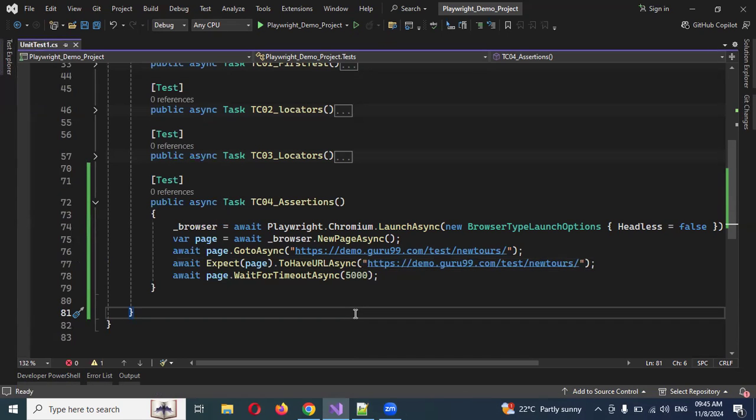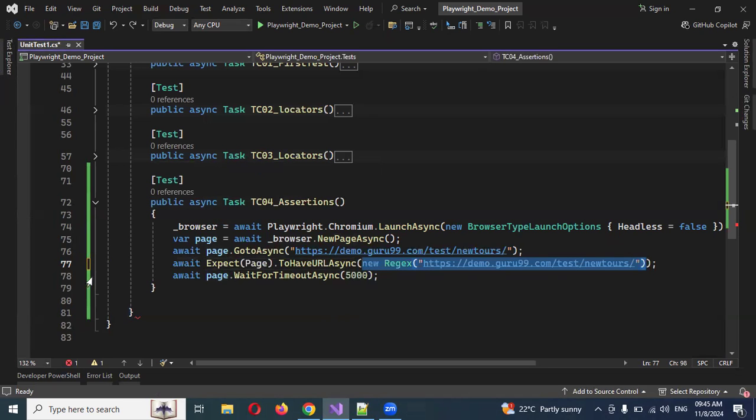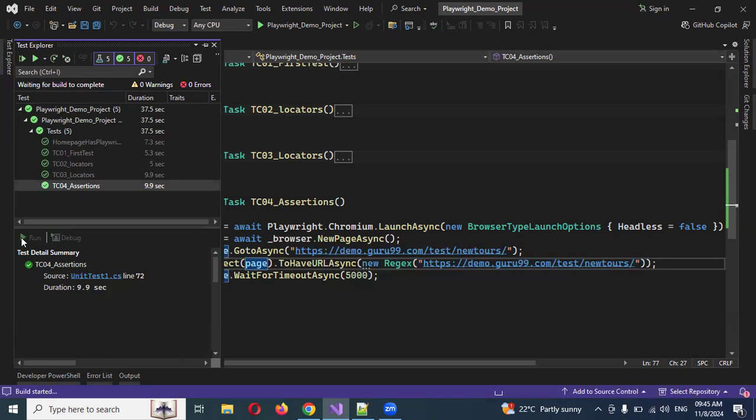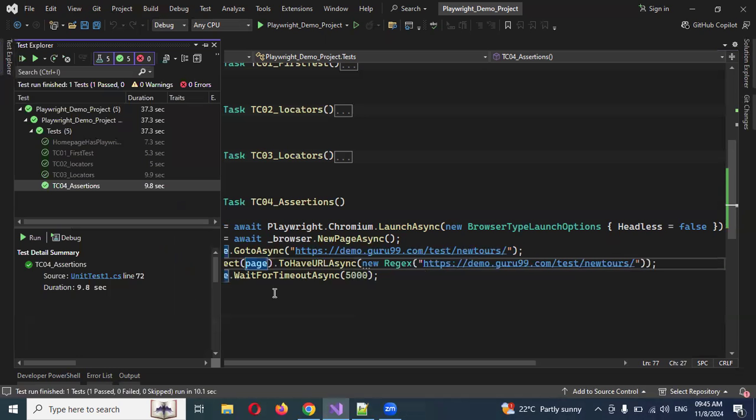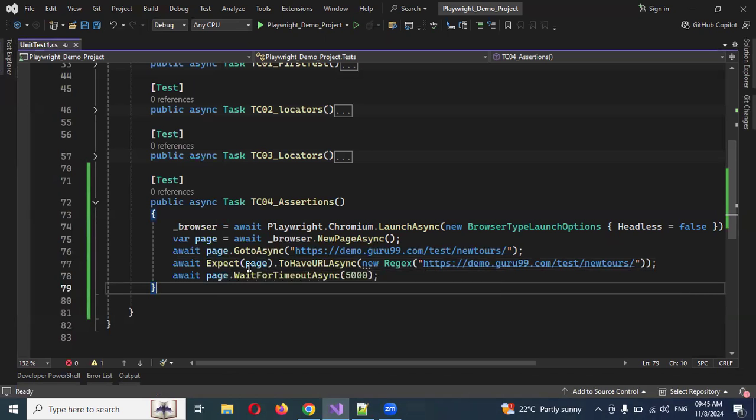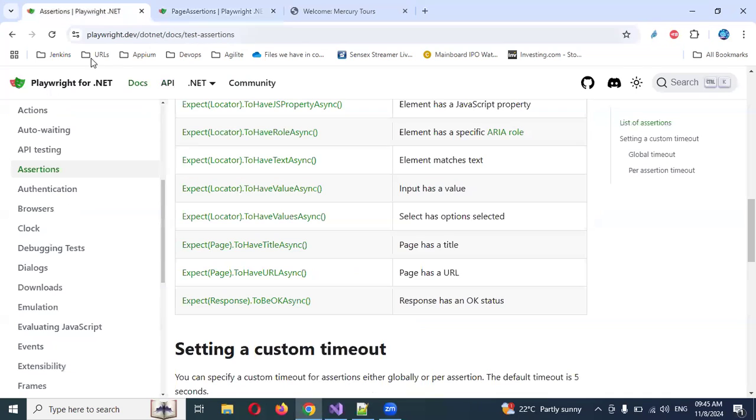Okay, the previous one, whether it will work: P we can change to a small p. Again, I'll run and see whether it will work or not. Last time I just copy pasted but did not change capital P to small p, because of that it failed. Now it is passed. This also will work, but when you're copy pasting, you have to use the proper case, otherwise it will fail.